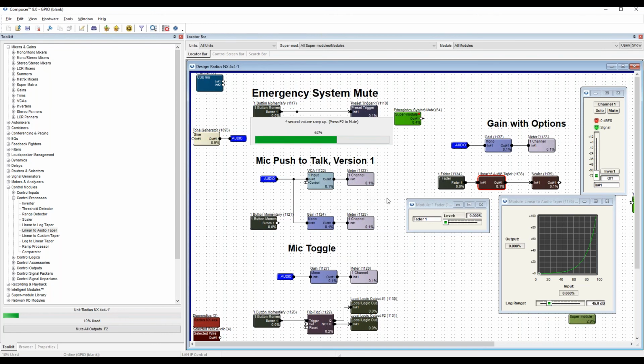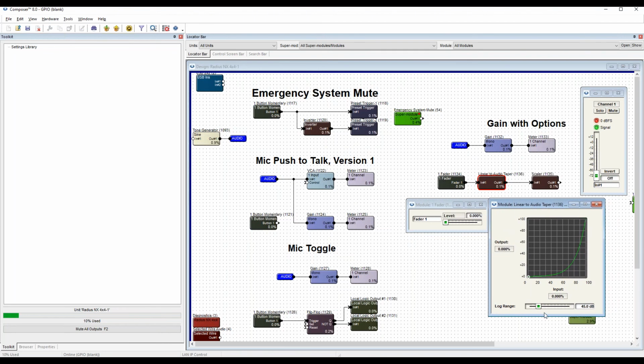Okay, fader is all the way down. We've got our linear to audio taper. As I turn it up, you can start tracking where we're at in the curve. You can see that doing this, we're not getting a whole lot of action. Most of the range of the pot is wasted. I'm at 43% right now and only putting out 3%, and we're at minus 69. So that's not a very good setting, I would say.